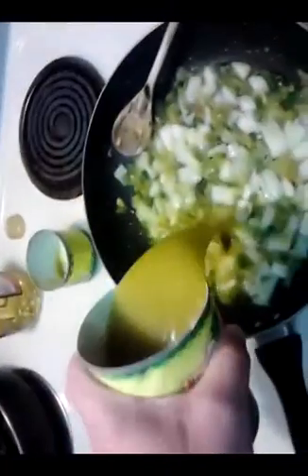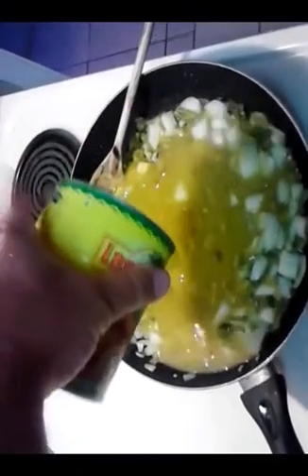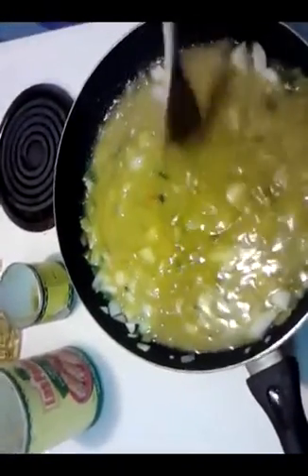There we go. It's just been a few minutes. Now let's go ahead and dump the sauce. I don't want this bubbling and boiling all over the stove making a huge mess, so I'm going to turn the heat down just a little below medium, because all I need is the heat to blend here for just a minute while I chop up the pork. I'll give this a good stir, make sure it's all incorporated.